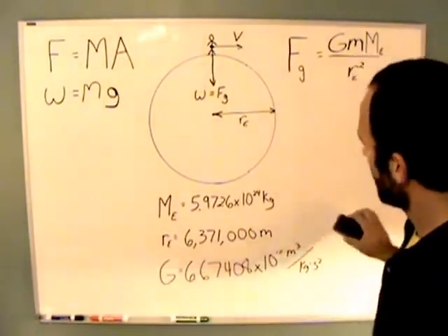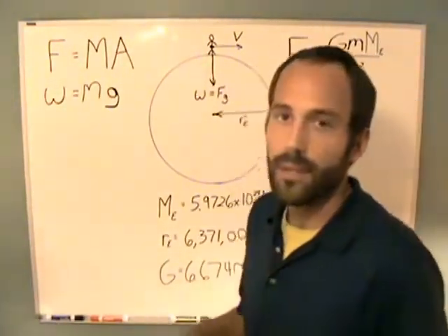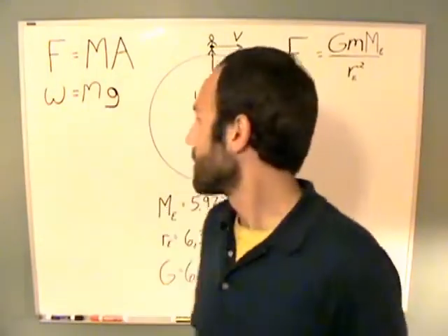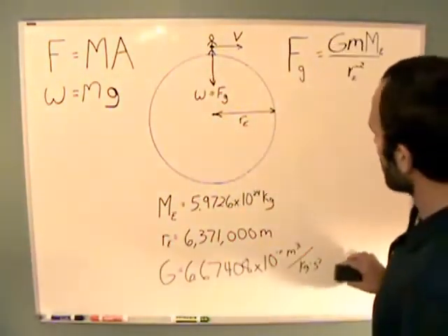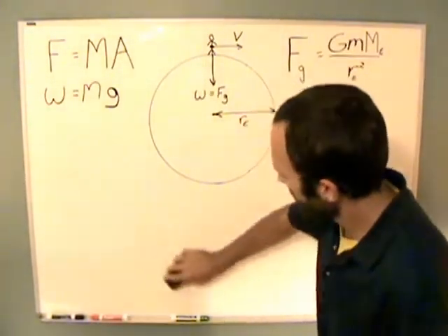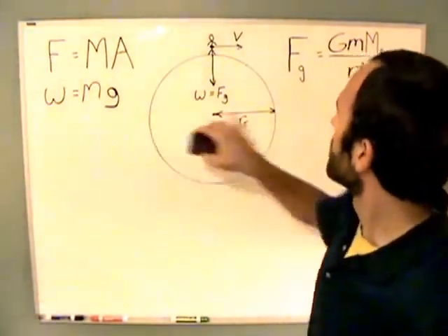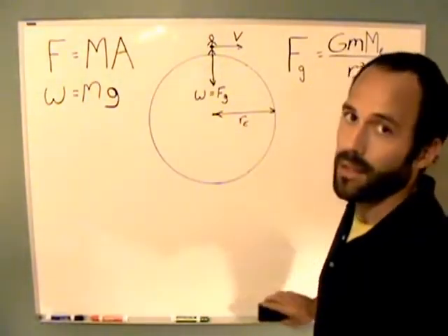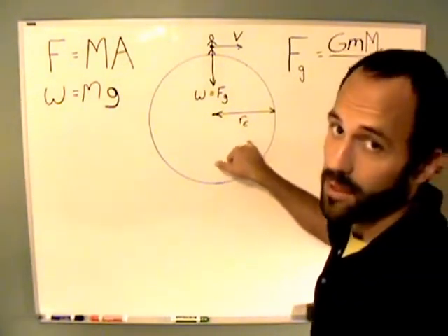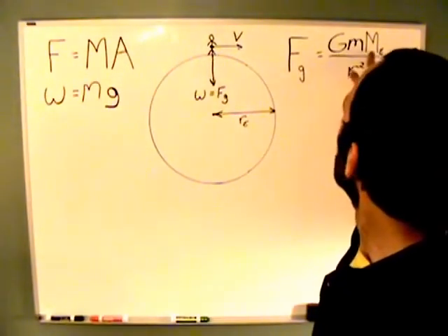Cavendish apparently had a lot of property, a lot of money, and he set up an experiment where, get rid of all this. Now let's go back to where we just have these two equations. You know, they haven't figured out the big G yet. They do know the radius of Earth though, because they knew the circumference. So they knew the radius of Earth, but they didn't know big G, and they didn't know the mass of Earth.